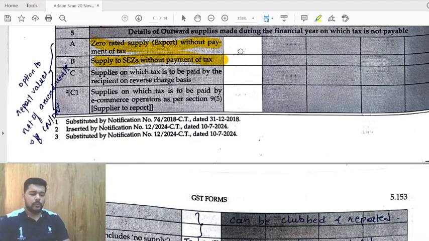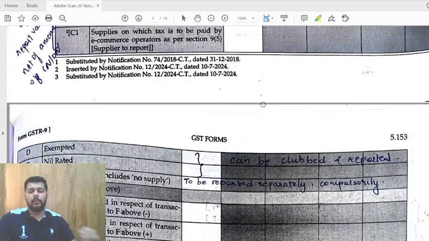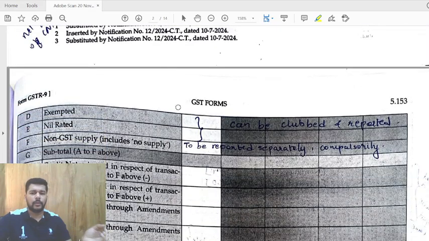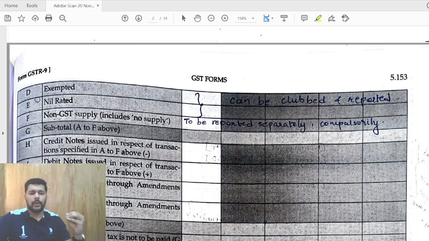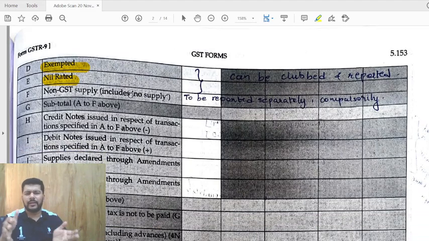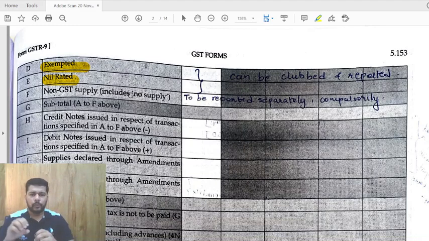Yes. Now we will see if there is anything in the instructions that we need to really follow, or anything in the instructions that we need to take a look at. So हम लोग पहला वो देखते हैं. Now before we go to the instructions, let us try to complete the remaining part of table 5. The exempted supplies and the nil rated supplies, this can be clubbed together. मतलब इसका डेटा आपको अलग से रिपोर्ट करने का जरूरत नहीं, I'll say that it is allowed to report it in a single row.